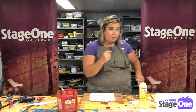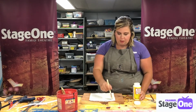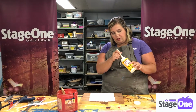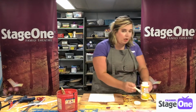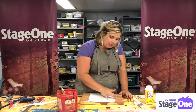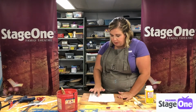Then I'm going to go back over with another light coat of Mod Podge on the white piece of paper. This is just a lighter coat than the first coat. And you're going to see more bubbles appear after you've done that. So again, with your hand, just press it down and try to get the bubbles out as best you can. I like to take the bubbles and push them to the nearest side. That's how I try to get rid of the bubbles.